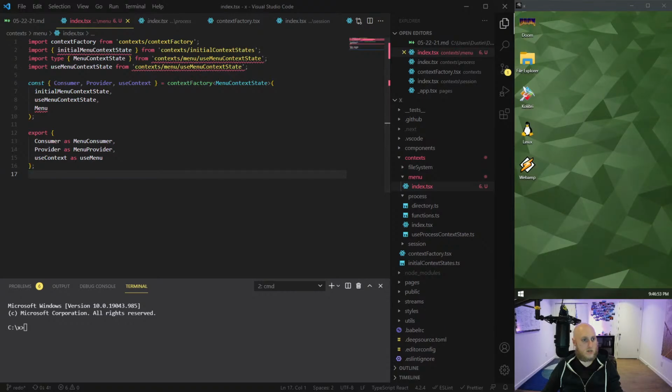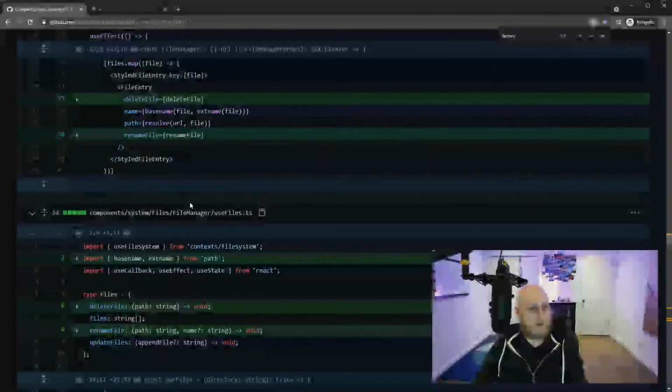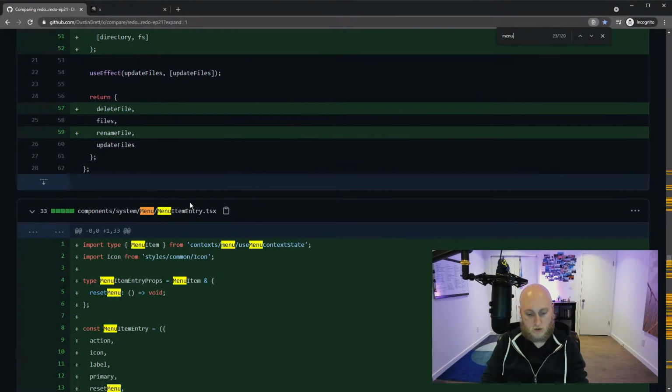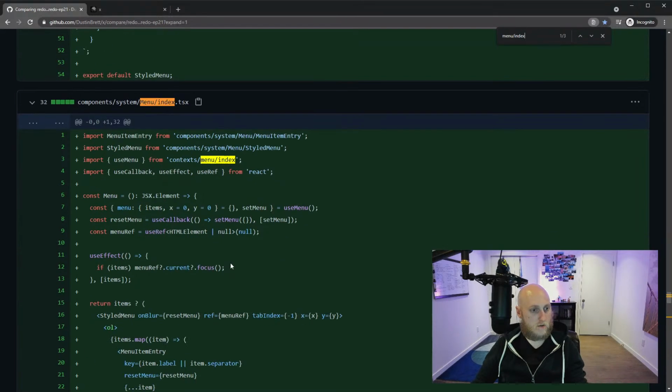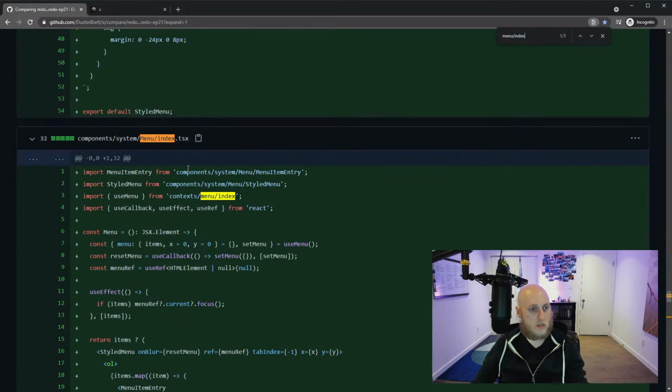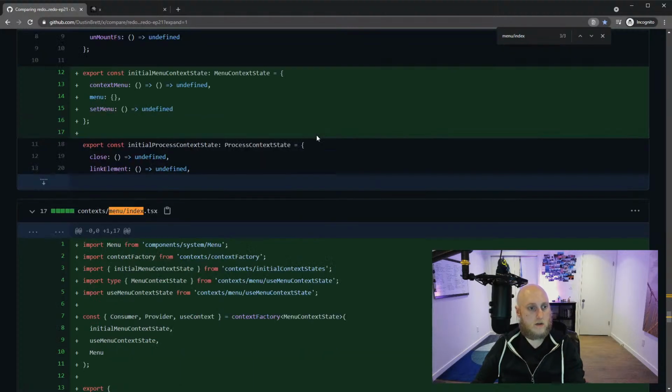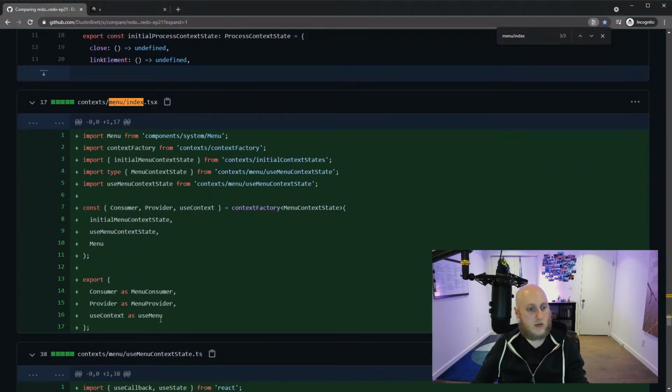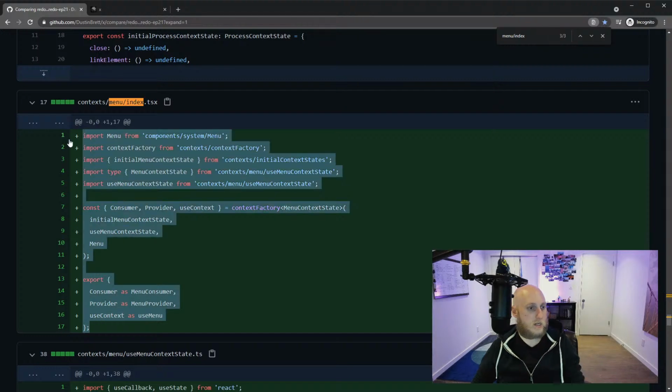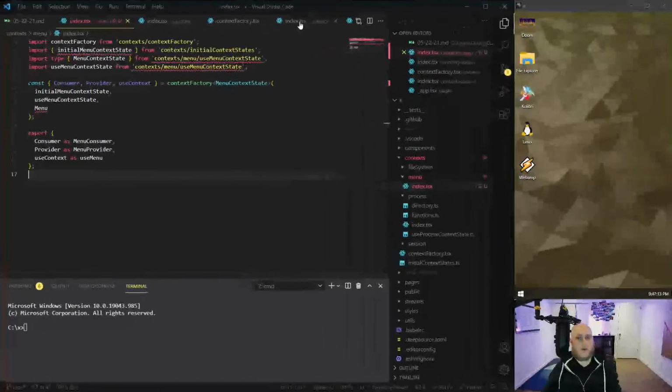And then let's just see what I actually did here, because I probably did it different. Menu/index. Here it is here. Oh, so it gets more complex, obviously. Wait, no, this is the component. Yeah. Here it is. Here's the context. Yeah. So it's pretty much just like that, actually. Let's just copy this. Let's not reinvent the wheel. But that was the basics.